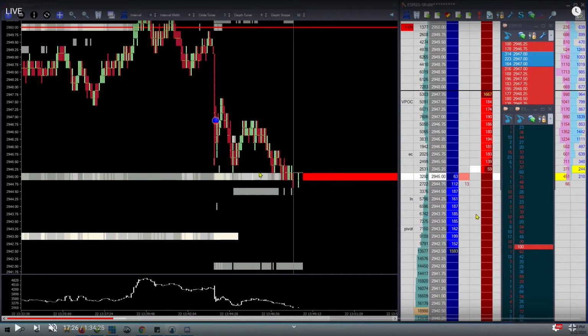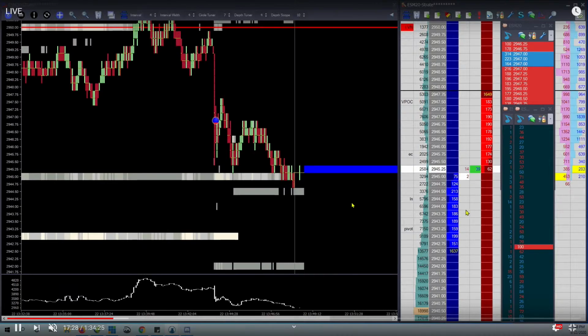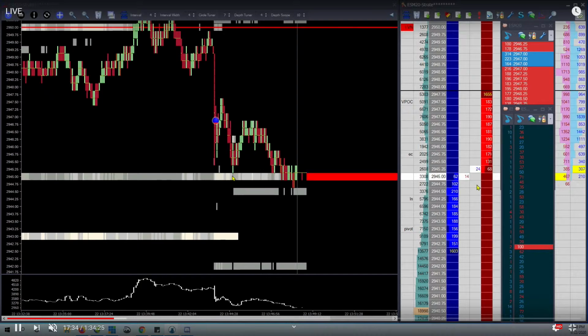Again, this type of play makes more sense if it's happened over the course of maybe 30 minutes to an hour, and it's grossly diverged, like it's blatantly obvious. But this, again, is on such a minuscule, small time frame that you're not quite getting that. So now we have this high volume edge, and you got size defending it. Do I take a trade here? I did take a trade somewhere back here at 144. So I took a trade over here. We'll rewind it so you can see that trade. Might as well show you a good trade.